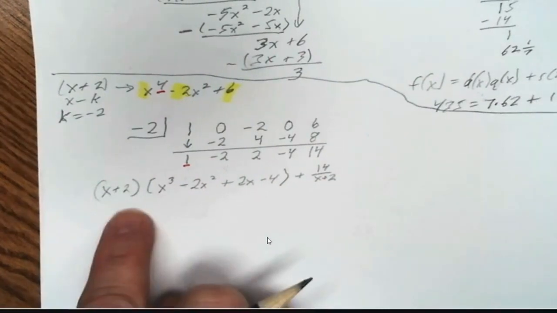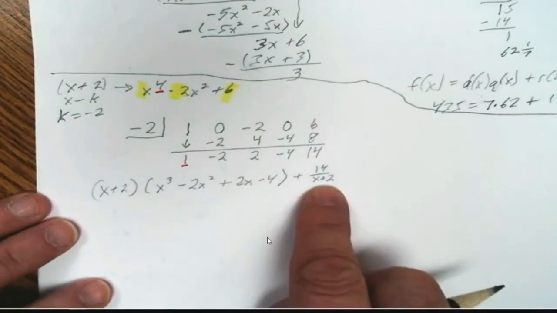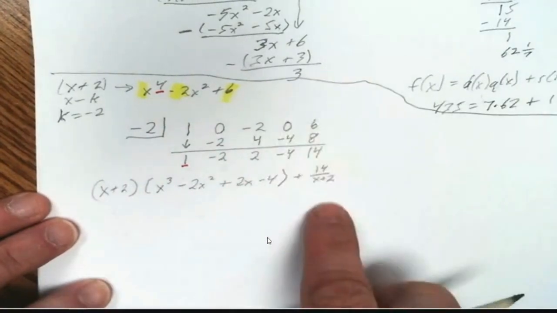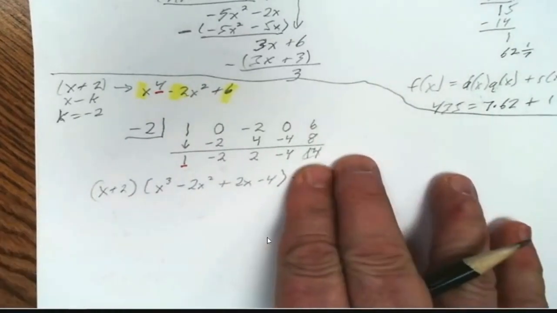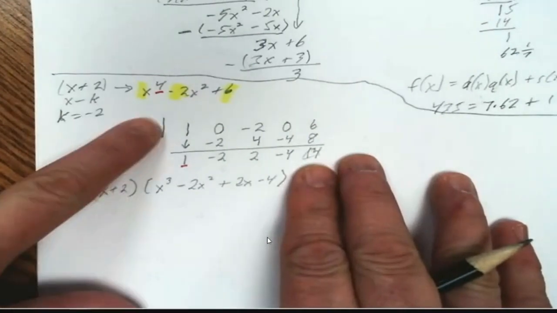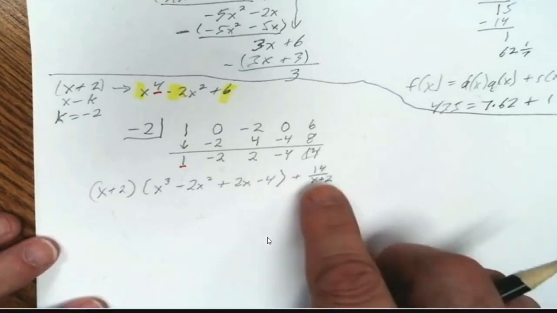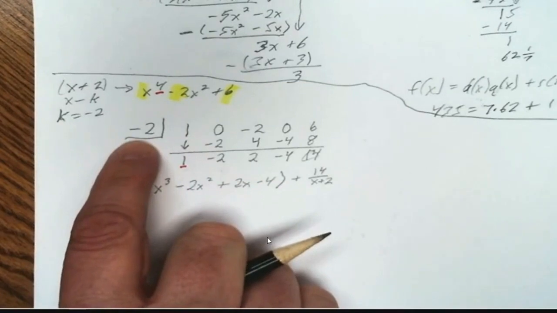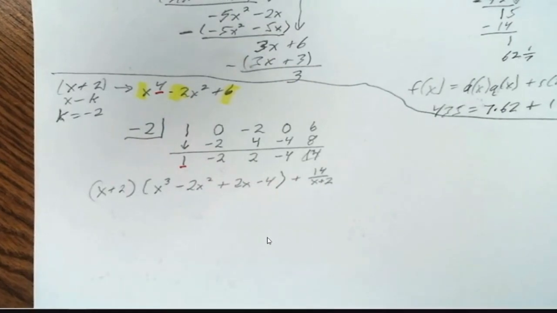When we divide this into this, we get this with this remainder. Kind of like we had a remainder up here of 1. We had a remainder here of 3. We have a remainder. If this last number would have been 0, then that would be our answer. And this would actually be a factor. That would actually be a 0 of this original function, because it would divide evenly. That means it's a 0. Since it has a remainder, this is not a 0. It is not going to cross the x-axis at negative 2, because this is not a solution for that function.